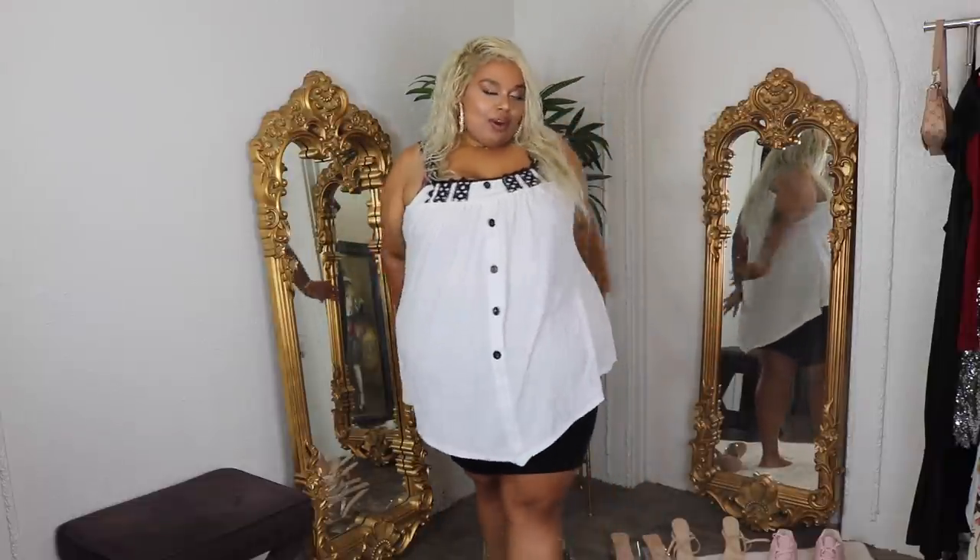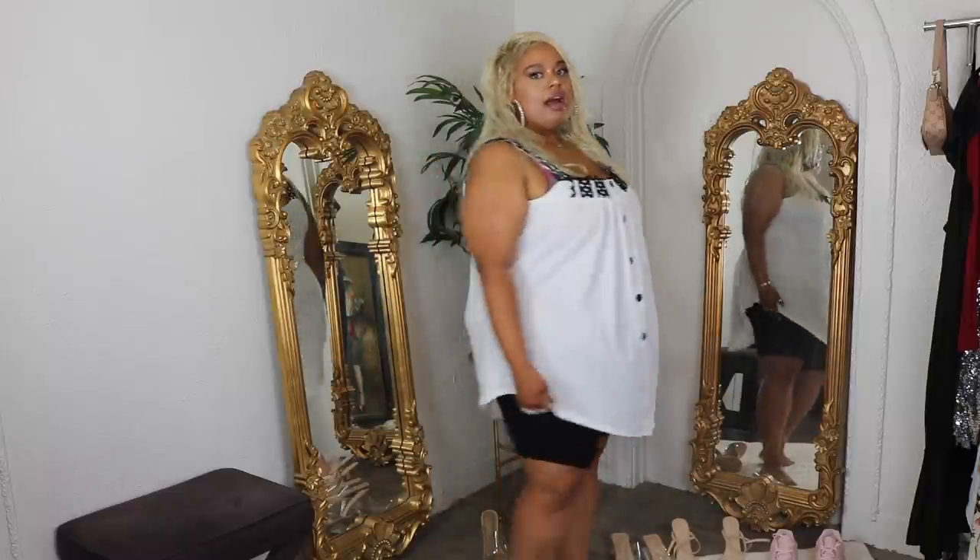This next top is from Rose Gal. I was more excited about it than when I actually put it on. It's summer, I'm in Texas and it's like 96 degrees today. I got this top in a 4X and it feels too big for how I'd want it to fit. On top of that the straps are very loose and they keep falling down. This is probably something I would recommend sizing down in, because this just doesn't do it for me. I feel like I don't have a shape. If you size down it'll fit a little better up top, flare out how it's supposed to, and give you a nice little shape.